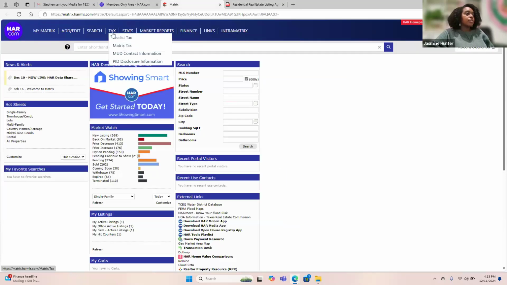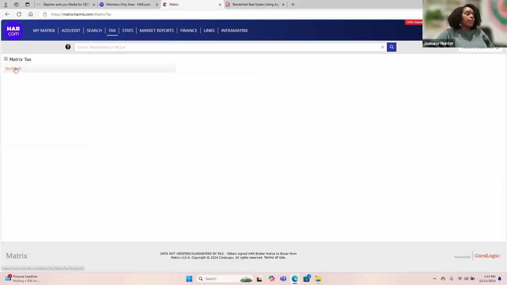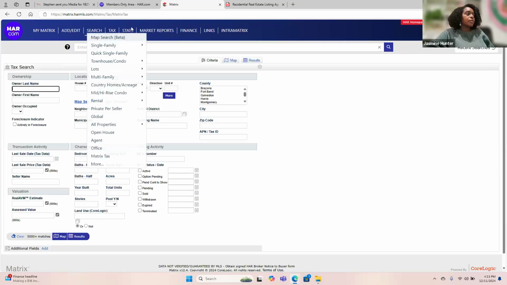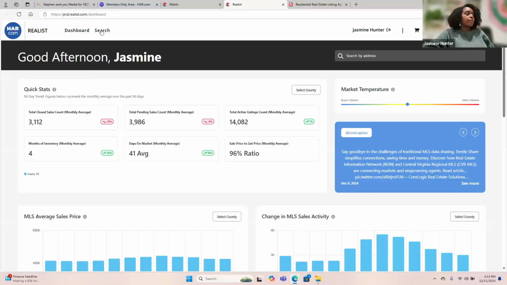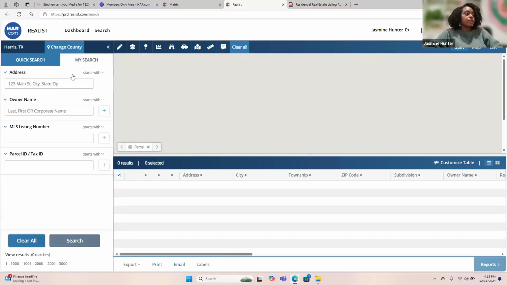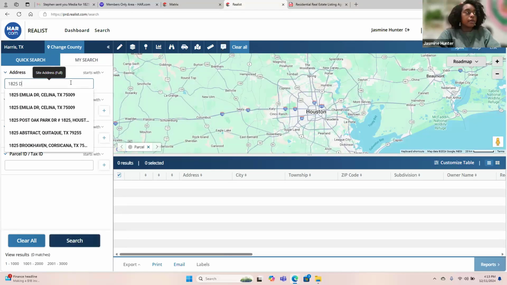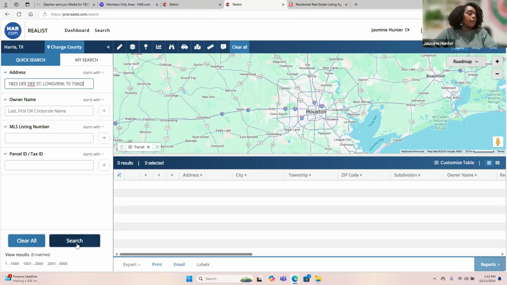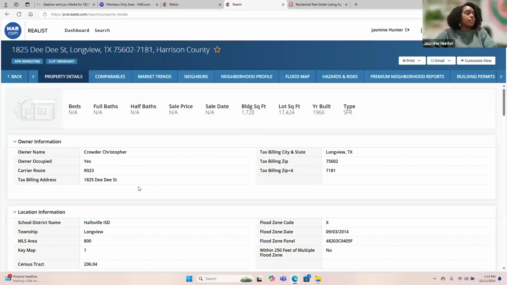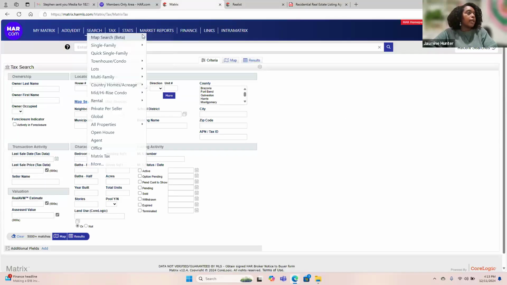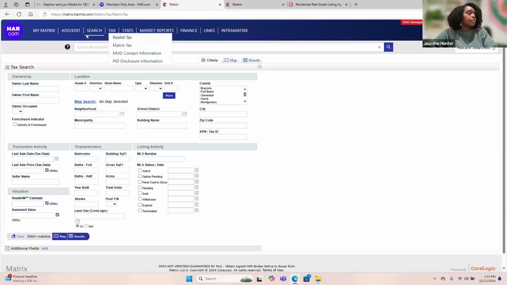And you're also going to need the tax, and you're going to search here from the Realist tax, apologies there, and you're going to go ahead and type this information in the address so that you have everything that you need up so that we can breeze right through this input system. Okay, so we have our tax up already, and now what we need is to input.